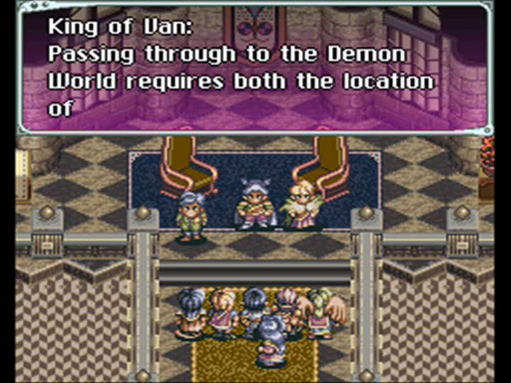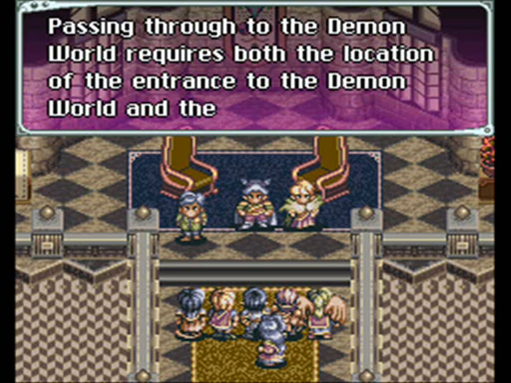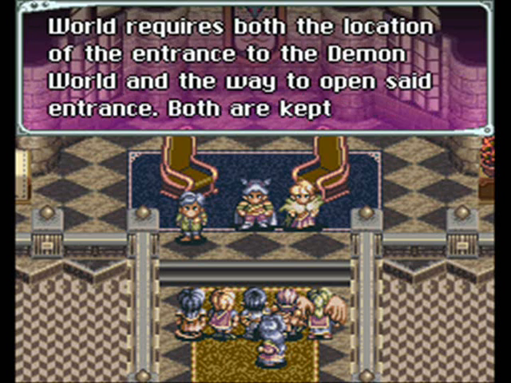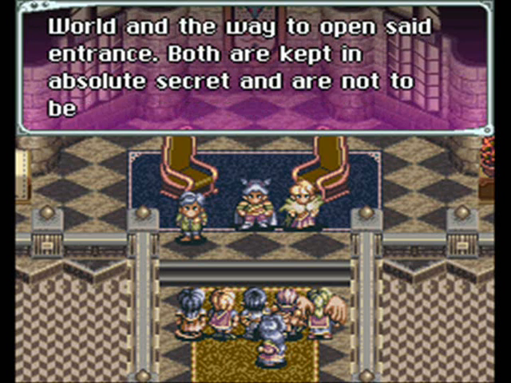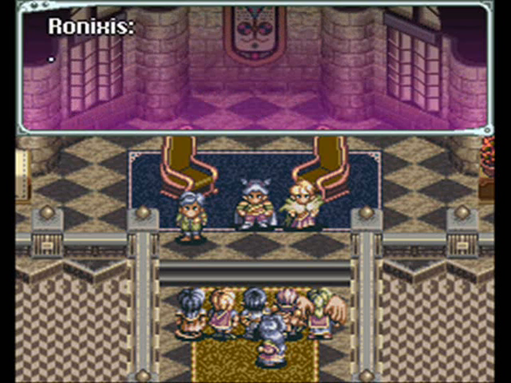Passing through to the demon world requires both the location of the entrance to the demon world and the way to open said entrance. Both are kept in absolute secret and are not to be revealed to just anybody.